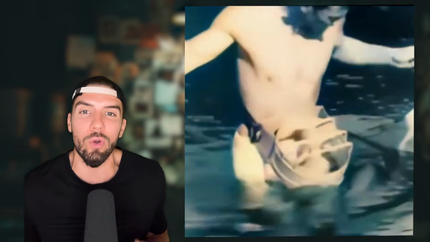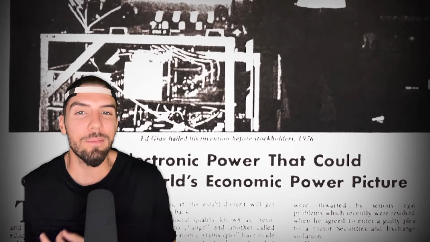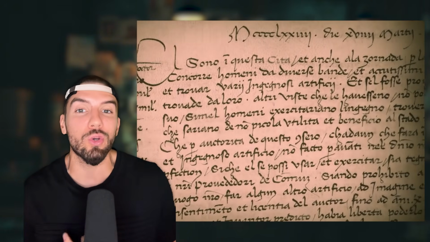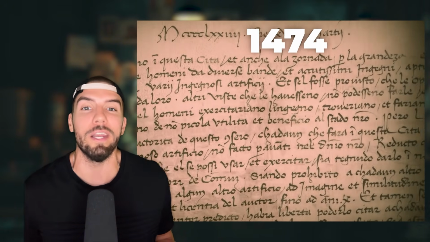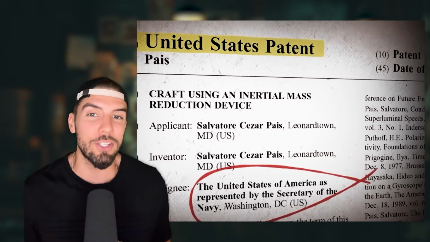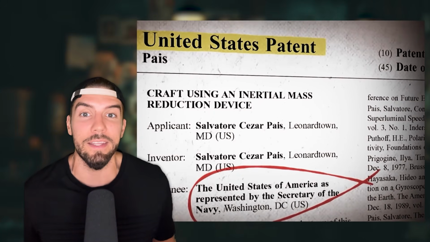Because whenever an inventor creates something that they think will bring great value to the world, they do something called file a patent, which is a system that offers inventors a temporary monopoly on their invention in exchange for sharing it with the world. In theory, a very mutually beneficial agreement. Society gains an invention that advances us, and the inventor makes a lot of money and gains recognition. The idea of patents was created in 1474 in Venice to encourage innovation when they enacted the Venetian Patent Statute. But in 1951, the US passed the Invention Secrecy Act, allowing them to keep certain technologies and inventions a secret legally. If they determine an invention to be detrimental to society, they can classify it, and their inventors are bound by law to not talk about it.